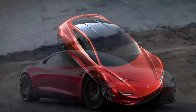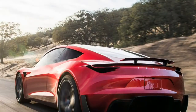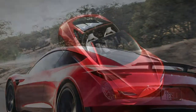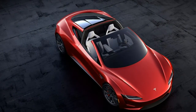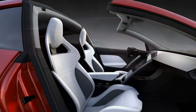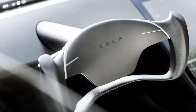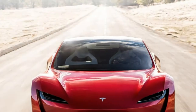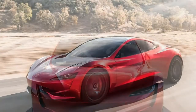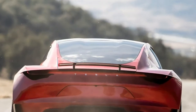However, if you're intrigued enough by the Roadster and fancy putting down a $50,000, nearly £38,000, deposit to get a Founders Series introduction spec model, Tesla will happily oblige. We'll probably be among the very first to drive the newcomer, so check back then for the full Tesla Roadster review.